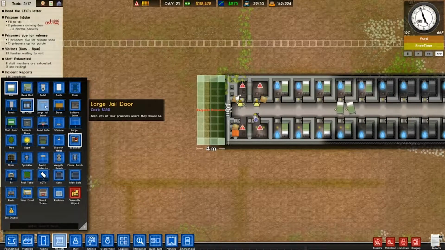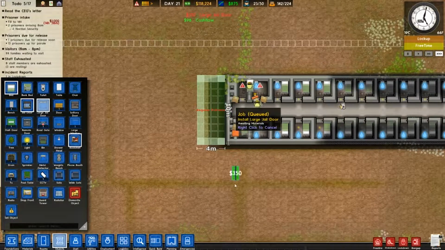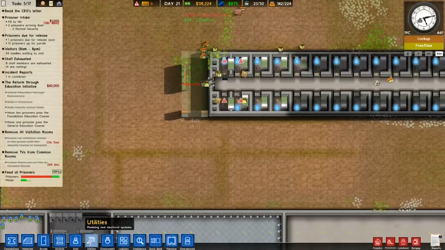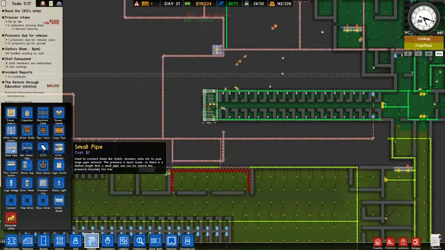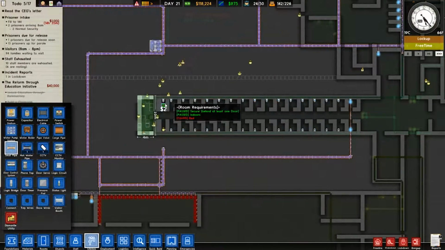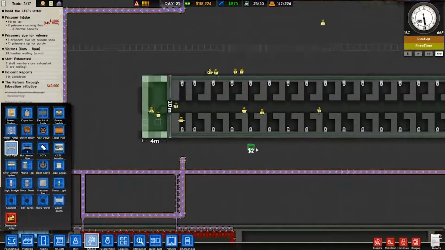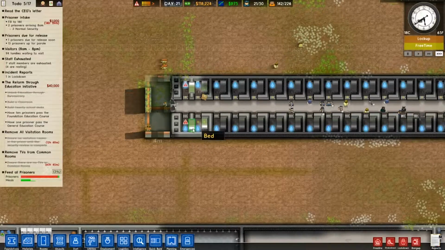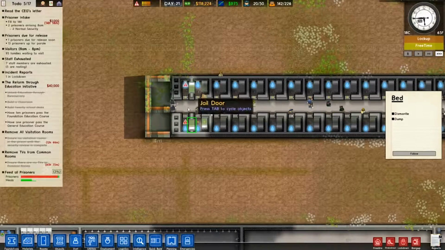Since this is going to be our max sec side, I'm going to be a little bit tighter with security. Jail doors everywhere. Oh, and while I'm at it, I might as well install the utilities as well. They might need those. Oh, look at that. I really screwed that one up. Whoops.